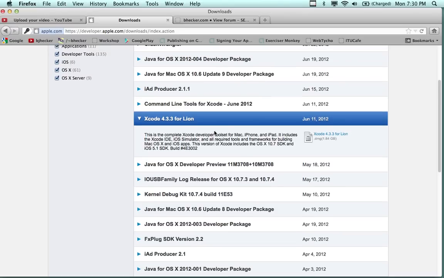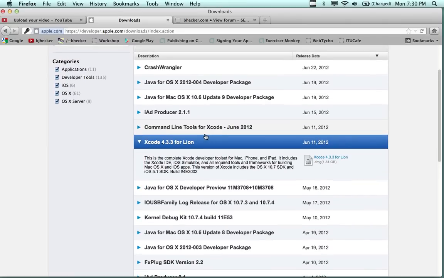If you want to take this to the extreme, and I don't recommend doing it, you can sign up for a $99 a year developer's license. People do that because in order to get the app to actually work on a real phone, you need either a student or a developer license. If you have a student license, it will work on one phone. If you have a developer license, it will work on all phones, and you can put it in the App Store.